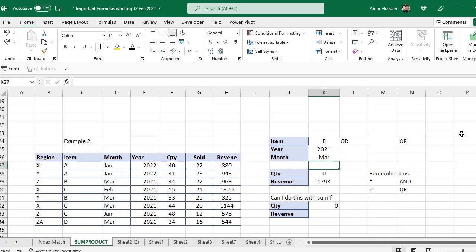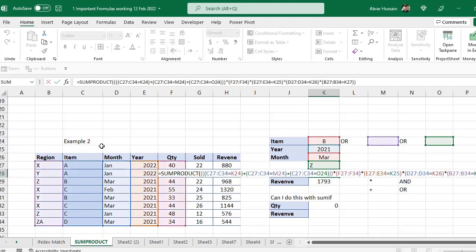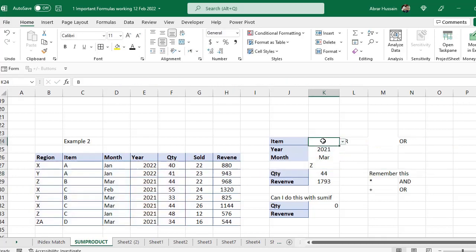Okay. Now if here I type Z, it's giving me information of the Z region only. Now it's more filtered. So now you can use more than two, three items, year, month, region, and all such criteria, and SUMPRODUCT, which you cannot do with SUMIF so easily.